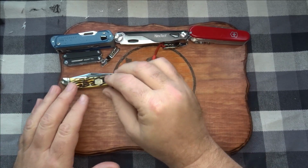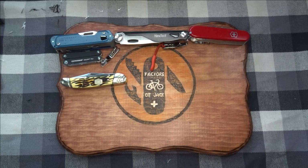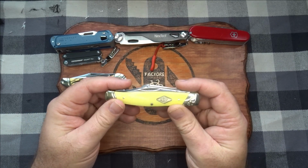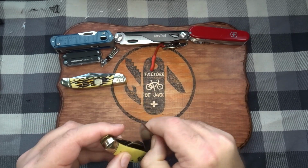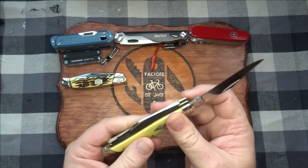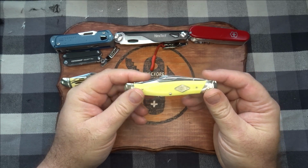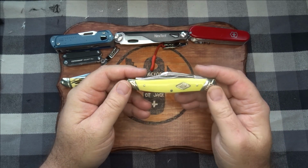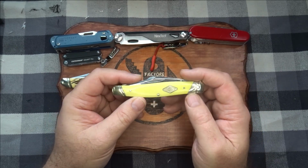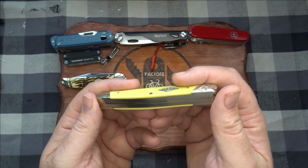So that was Monday. Tuesday, I carried quite a few Rough Riders this week. Tuesday, I carried the Stockman from the Classic Carbon series, model R1740. I like this. 3-bladed Stockman, yellow synthetic handles, nickel silver bolsters, and that has the R on it also. Cool shield on it, brass liners.